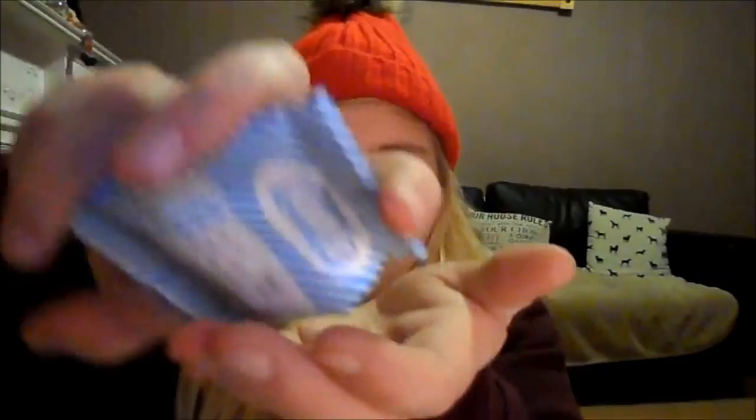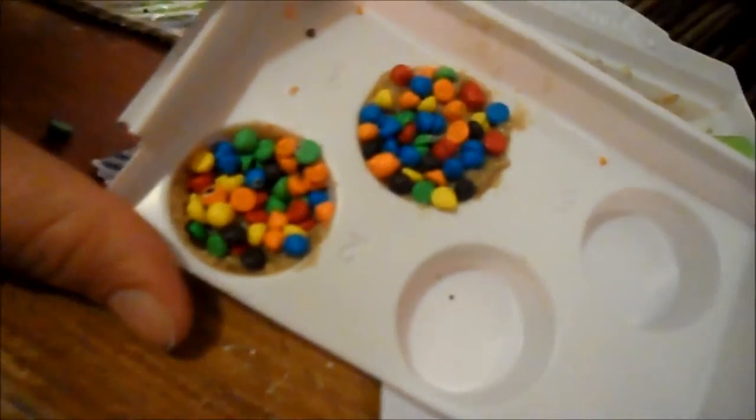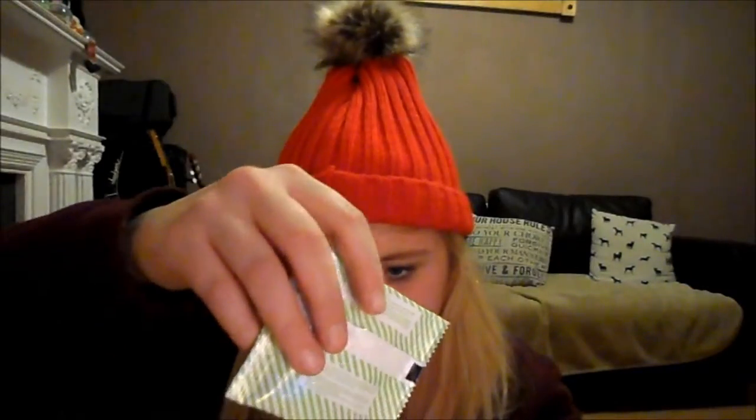If cookie dough is meant to look like that, please someone tell me. Oh my god, it's like a color rainbow! It's on my sleeve — I've got chocolate chips everywhere, and they're not even real chocolate chips. I've literally just smothered it. It only says to add about four to six on each cookie. Let's just taste one of these real quick — it ain't too bad, the chocolate is still good to eat.